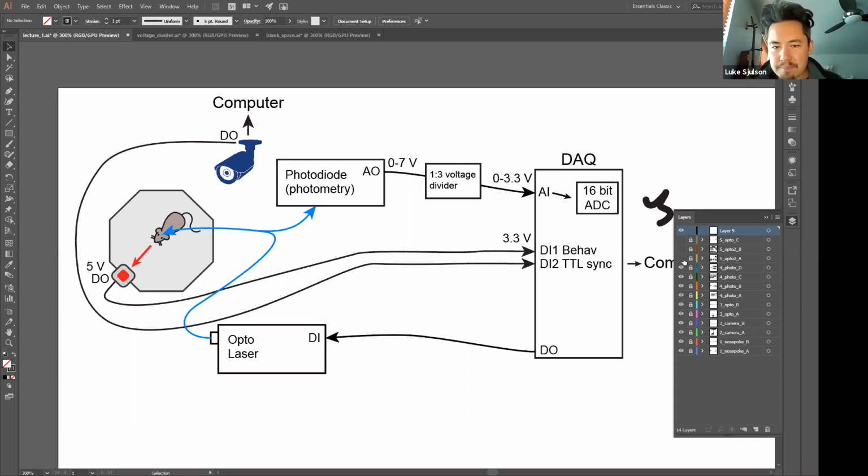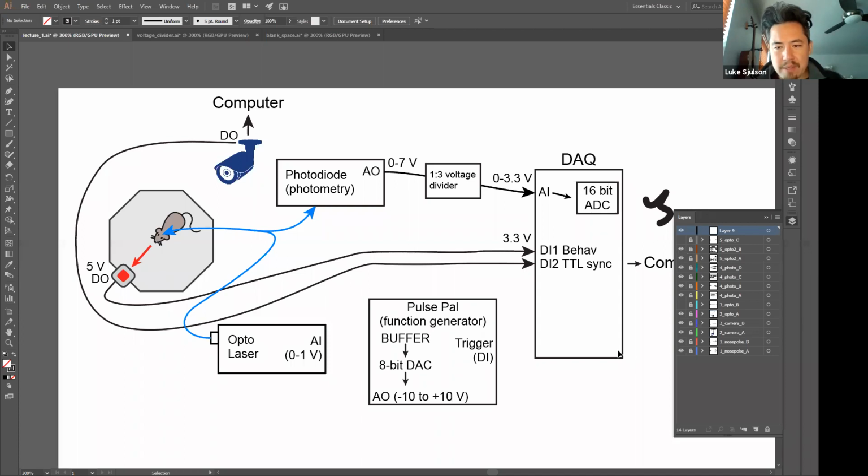So all right, so let me see. Okay. So here's what we want to do now. And this is once again a real life example of something that I've had to deal with, is having a laser where it takes an analog input in the range of 0 to 1 volts, right? And then we need to drive that somehow. So it is possible to have an analog output directly on your DAC board that goes to there, but that's a whole complicated question, how you want to do that.